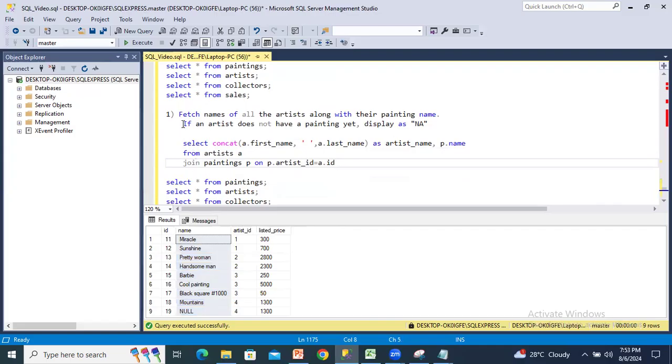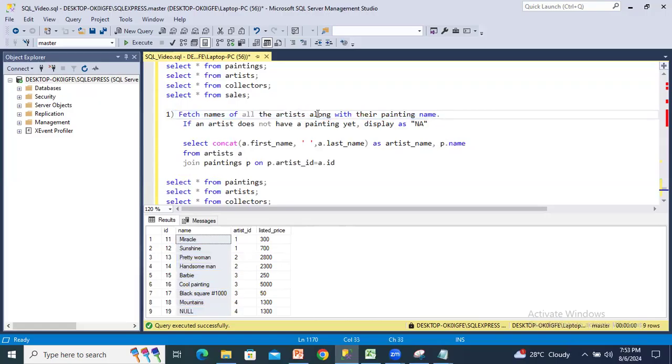But our condition is: if an artist does not have a painting yet, display as NA, and fetch names of all the artists along with their painting name.